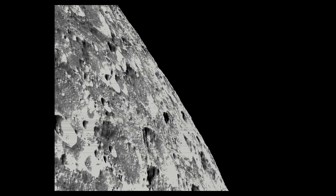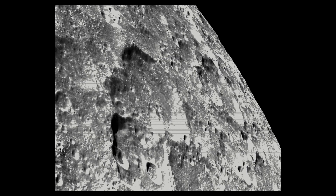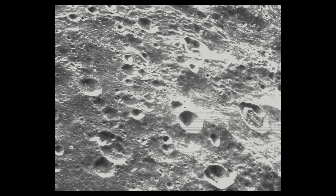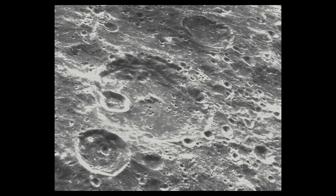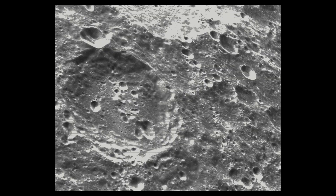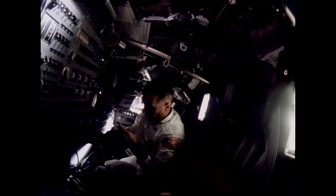Then we got the images Orion had captured as it got within 81 miles of the lunar surface. These images had been taken half an hour earlier, but with no link to Earth, we had to wait until Earth was in view again to send them back by radio — the moon itself was blocking all signals. This is something we couldn't do in the Apollo days, as there was no autopilot or automation and they had to have a crew member in the spacecraft. That's why the Apollo 8 test mission around the moon had a crew rather than being a less risky uncrewed test flight like Artemis 1.